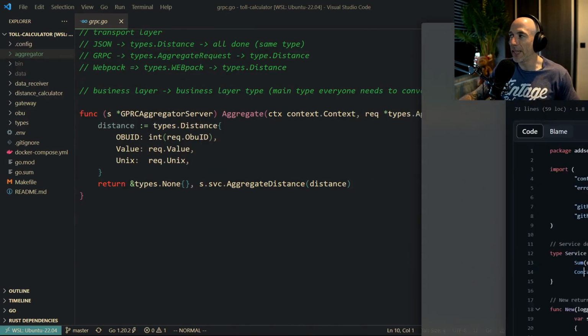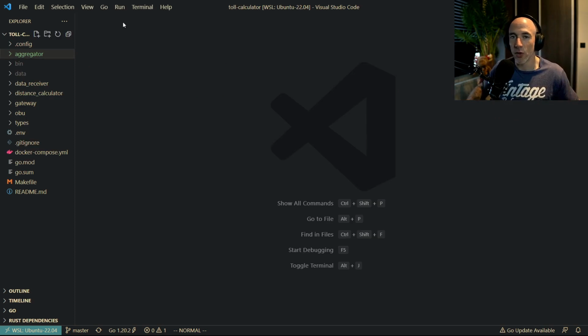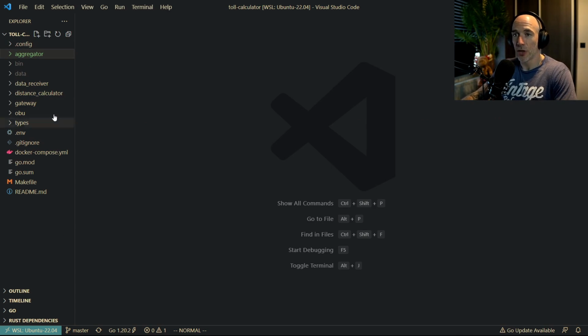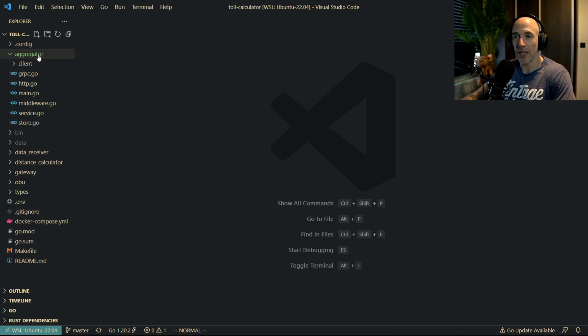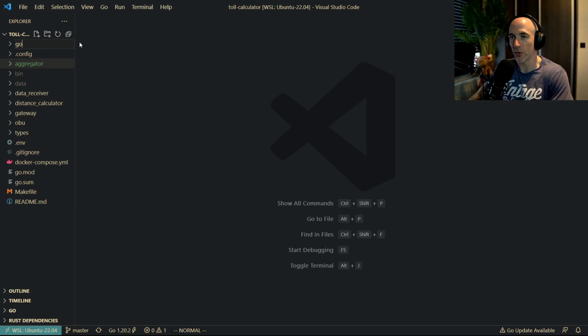I'm going to peek from time to time into this repository because, like I said, I know the basics, I know how to build stuff, but I don't remember every syntax in my head. So what we're going to do with this aggregator here, maybe we could make a new folder. We're going to call this GoKit, let's say go kit example. Yeah, that could be fine. We're going to do this, boom.